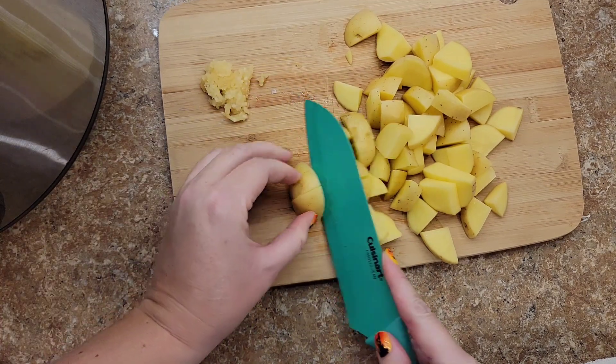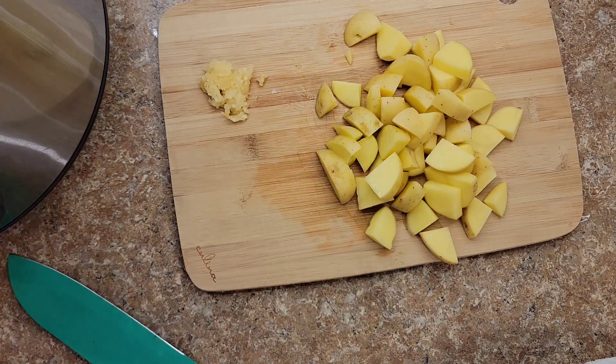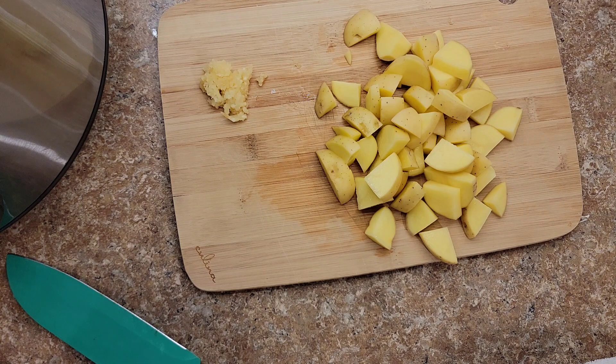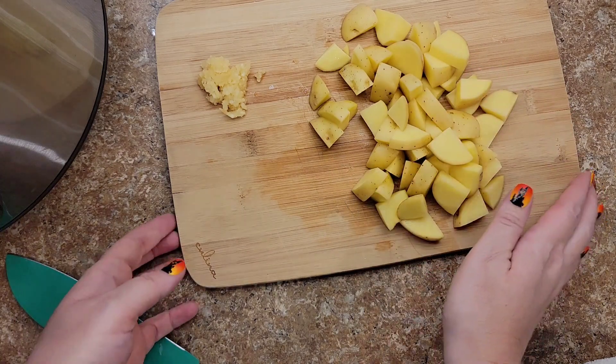I freeze most things in my life, especially fruits and veggies if they're going to go bad. The only thing I blanch first is usually broccoli. Before I made this video, I prepped a ton of celery, onions, and carrots and added two bags to my freezer so I have them ready when I want to easily make soup without any prep work. That's a little life hack, especially during winter when you make a lot of soups.